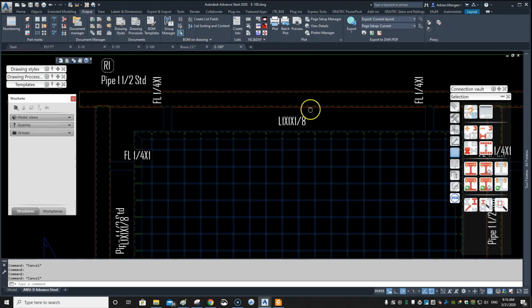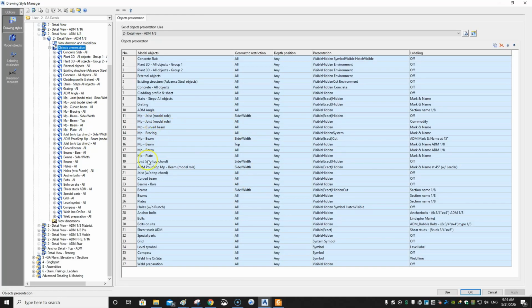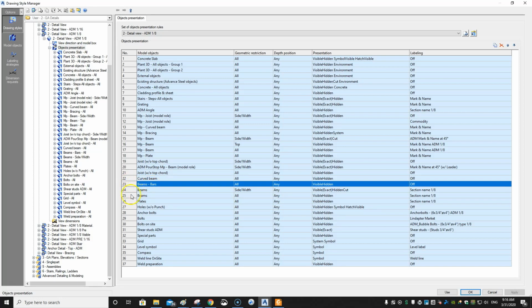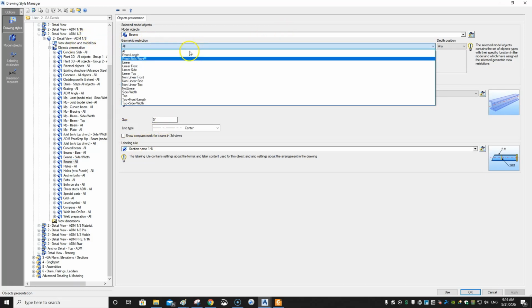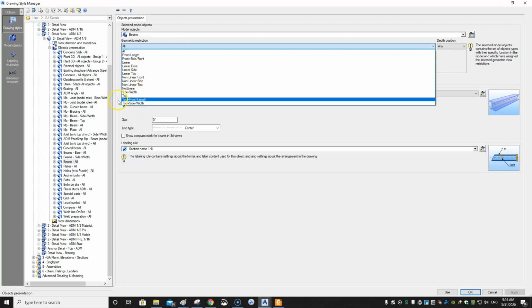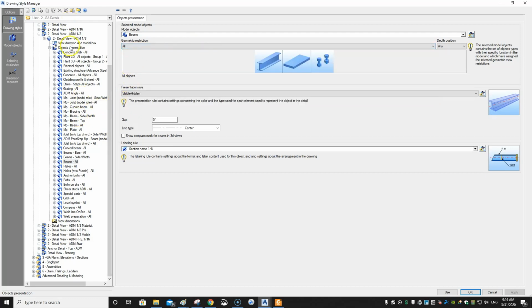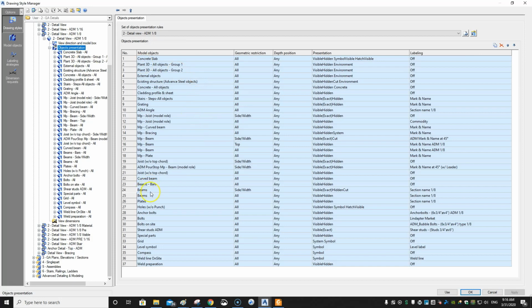But so what we'll do is we'll go back in here, and these are these beams. So these are all the other beams. So the bars are treated first, and then it moves on to side width. You can see these are from the end when you're looking at the end of beams, and then all the other ones are all the beams. So, I mean, you can add this, the geometric restriction. There's quite a lot. I mean, I don't use too many of them, to be honest with you. But I'm kind of only getting my head around everything.